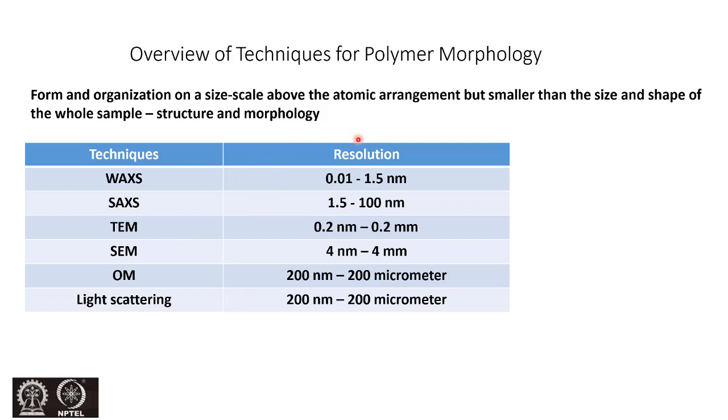So different techniques have different resolutions. As I already told you, light scattering has very low resolution, and optical also. Then as we move towards electron microscopic techniques, we are getting higher resolution. For the TEM, it is around 0.2 nanometers. And then as we move towards the X-ray based techniques, we also get very high resolution. So this is a complete overview of all of the microscopy techniques which are present for the characterization of polymers.